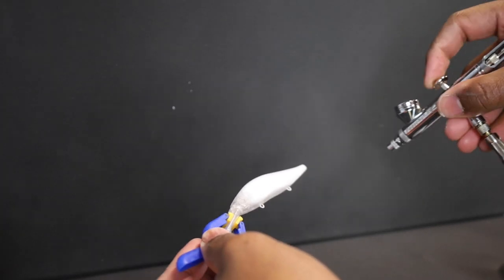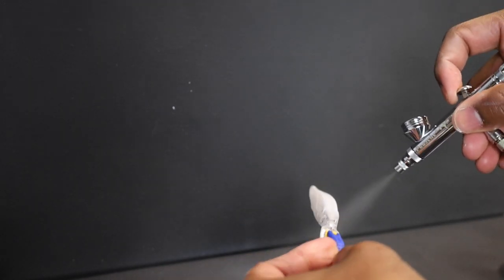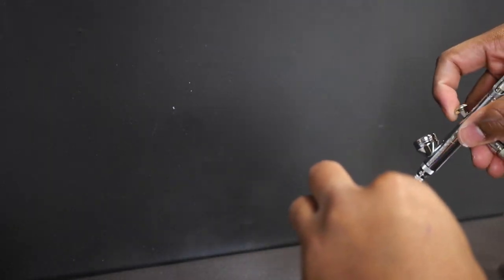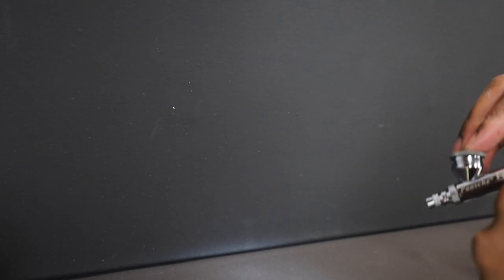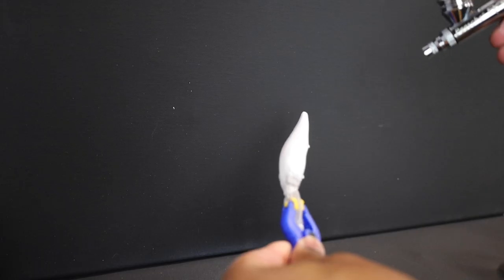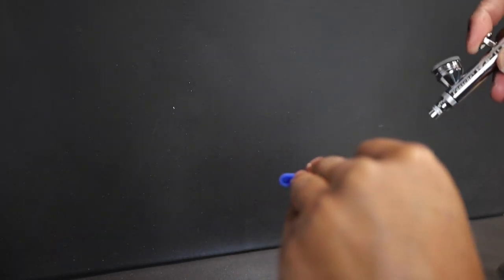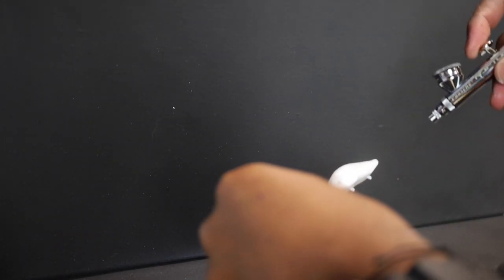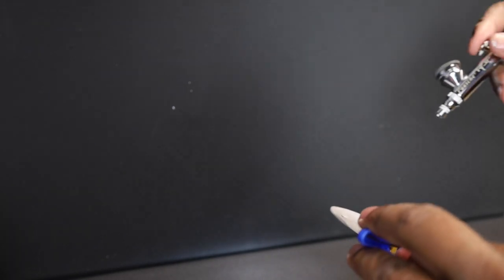Well, that's kind of cool. Probably should put the top on it. That's probably why that top comes in there, so you don't dip the paint out everywhere. We're learning. I feel like it's coming out too fast. Should I turn my air down maybe? Yeah, let's do that.